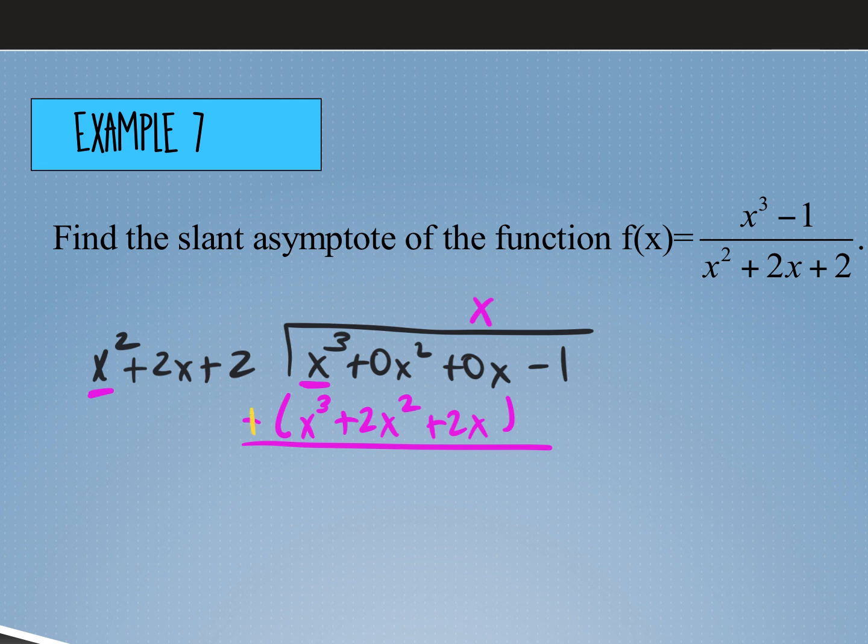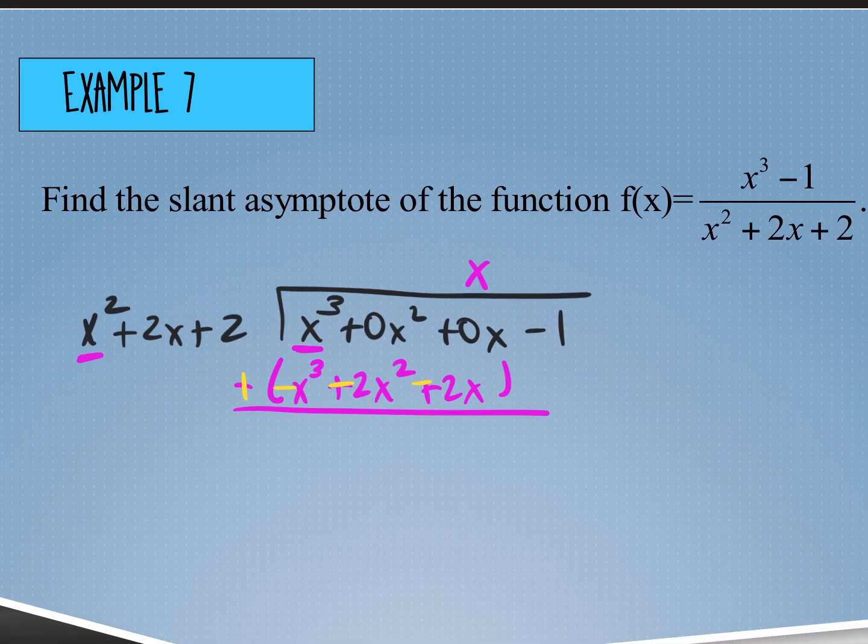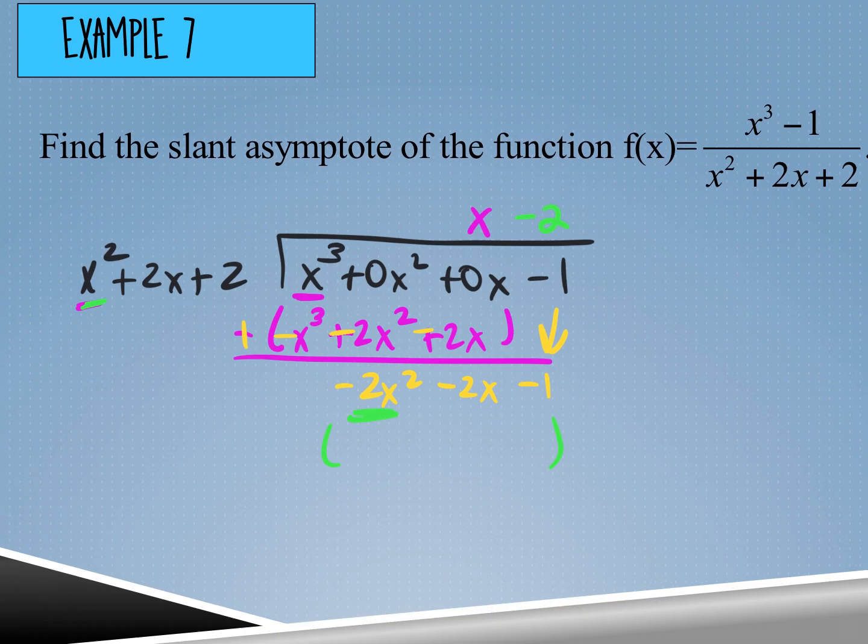Now we have to distribute, right? So I have negative 2x here. I have a negative 2x squared, and I bring down my minus 1. So first term into first term. X squared into negative 2x squared. Negative 2. Good. Negative 2. Do I have to keep going? Yes or no, guys? No, because watch.